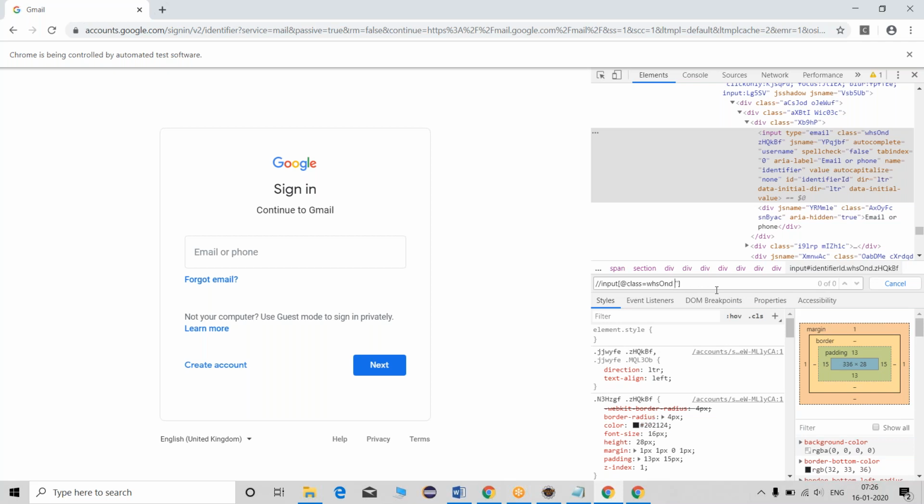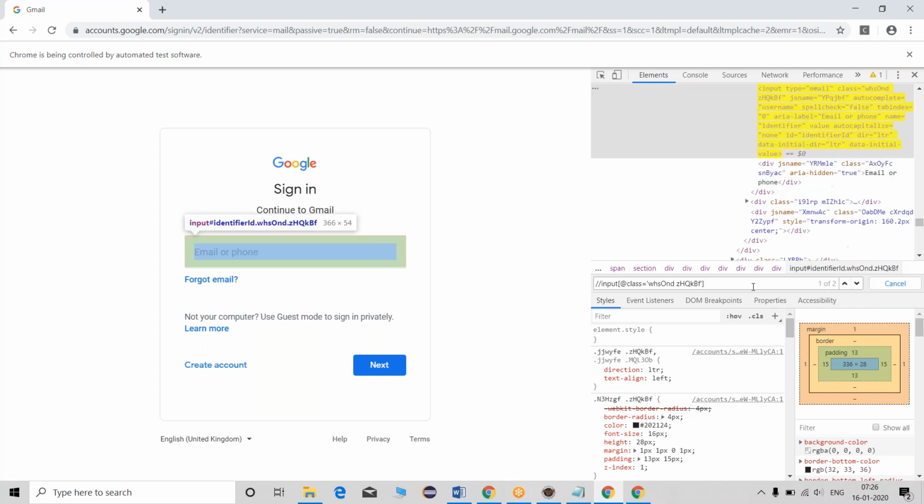So observe. I'm removing this one, and this one. Now see, observe. It is identifying one of two, meaning we have two values.